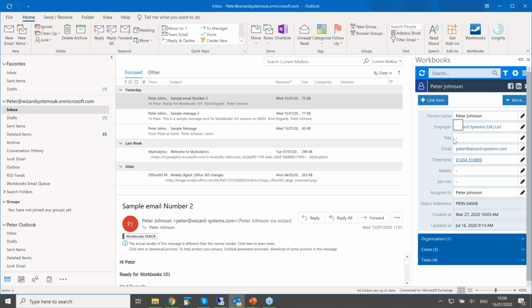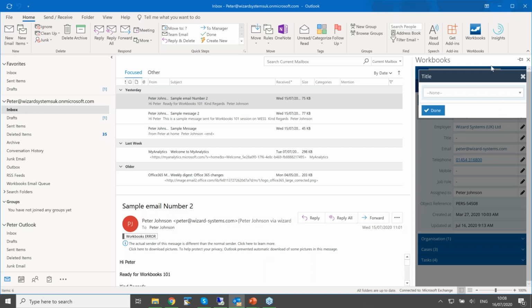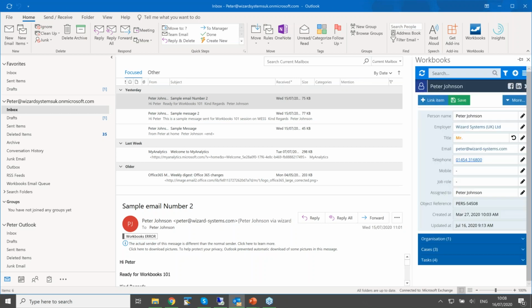So in this example, Peter hasn't got a title, but I can click on this little pencil icon and I get my normal drop down here, and I can add that information to my Workbooks record.